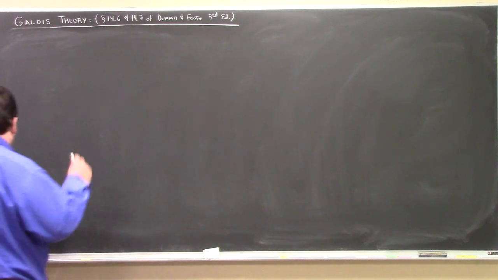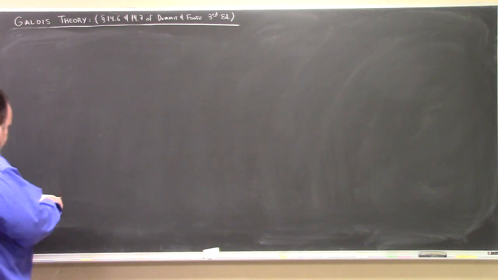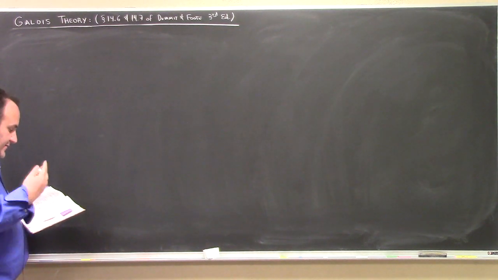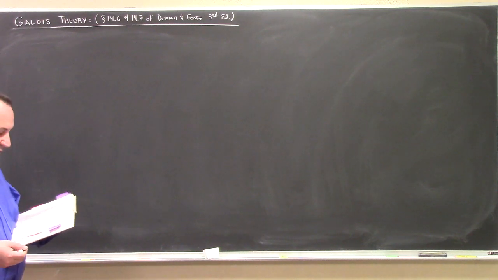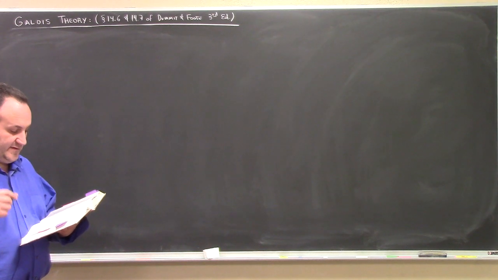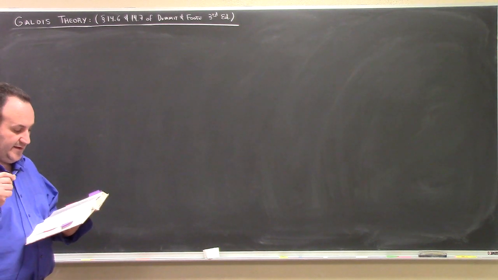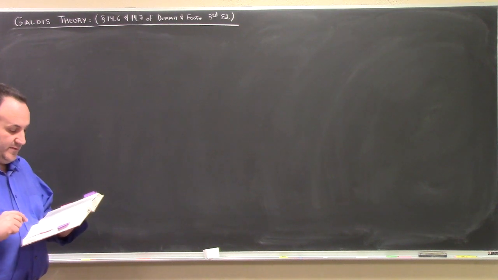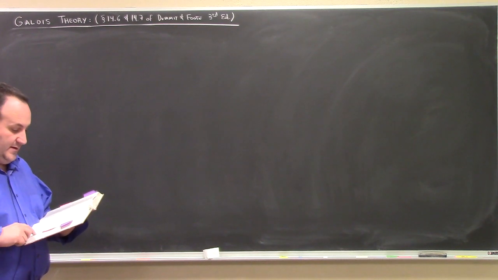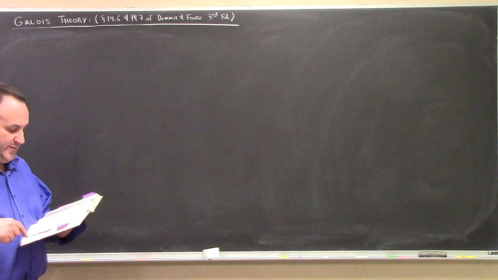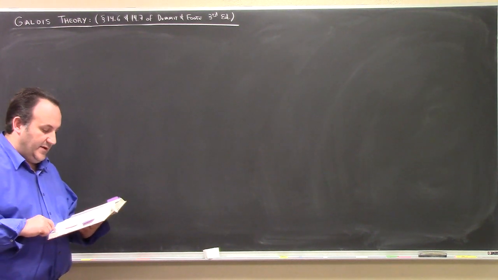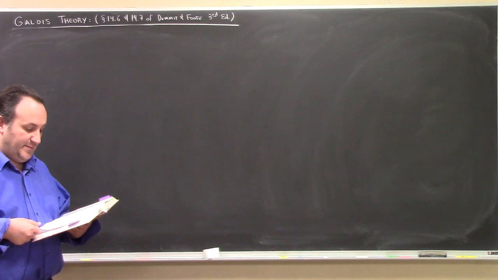So we're in section 14.7 now. I will read the preamble to get us in the right frame of mind. He says, we now investigate the question of solving for the roots of a polynomial by radicals. That is, in terms of algebraic operations of addition, subtraction, multiplication, division, and extraction of the nth roots. The quadratic formula for the roots of a polynomial of degree 2, we know, involves square roots, right? And we'll derive similar formulas for the roots of cubic and quartic polynomials. However, we'll see that for polynomials of degree greater than or equal to 5, such formulas are not possible.